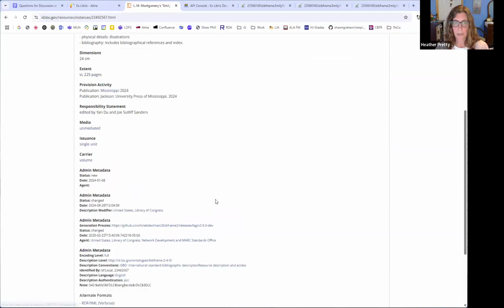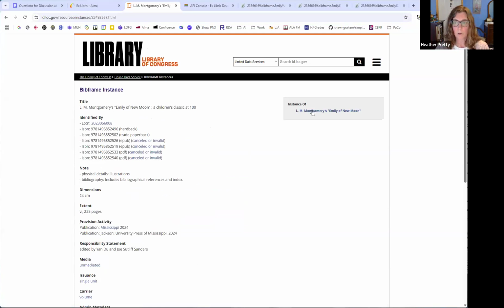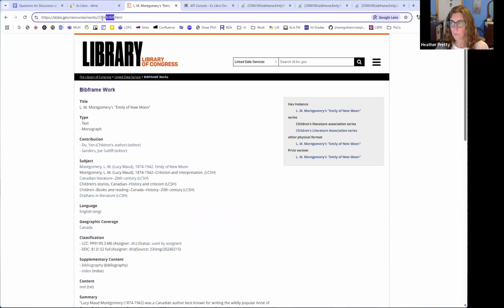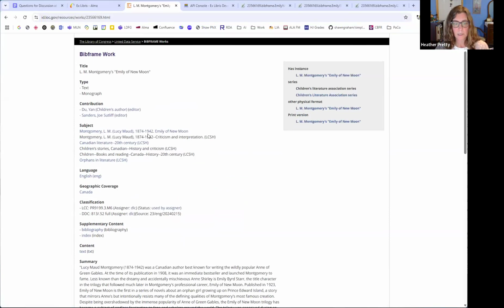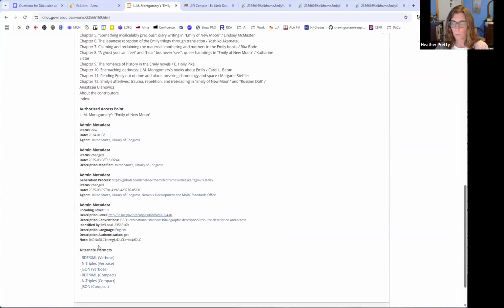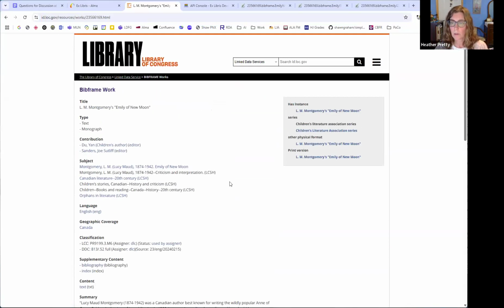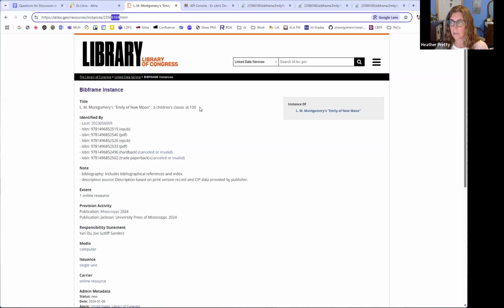And then I would also want to go back to the online version ending in 6169, and download this BIBFRAME work. I want to use this one as my work record, and then I would go to the 6169 instance and download that as well.